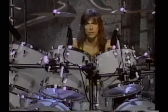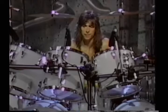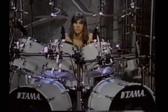Okay, now I'm going to incorporate some of those configurations that I just showed you. I'm going to incorporate them together and around the drum set, and it should sound pretty interesting. So you see, when you put both of those configurations together, it sounds pretty interesting.